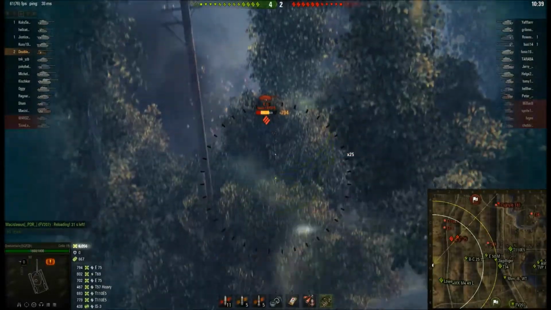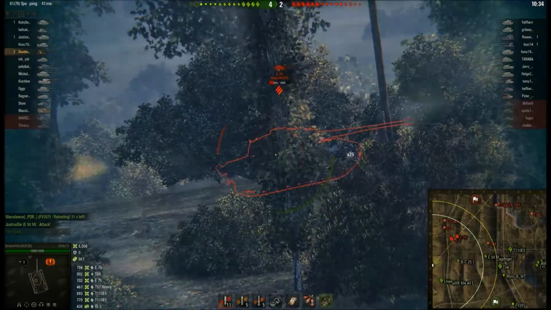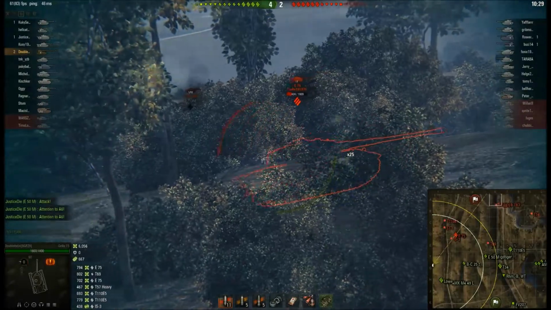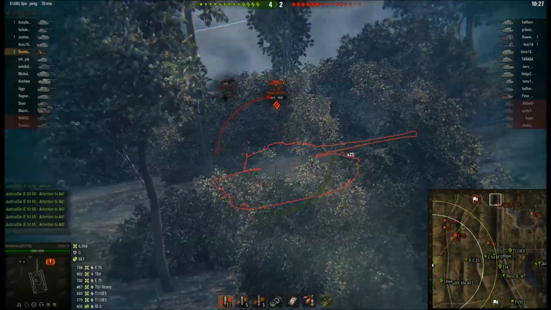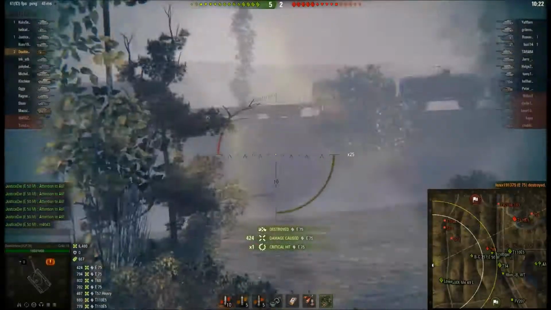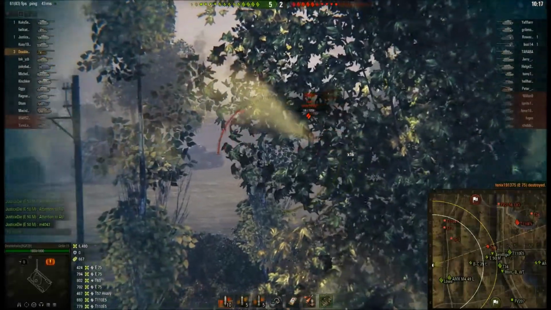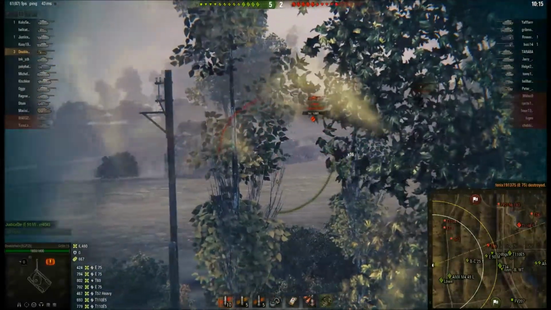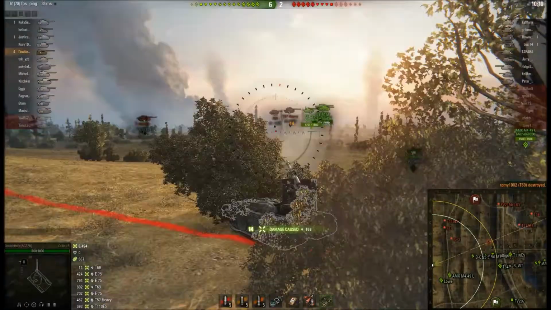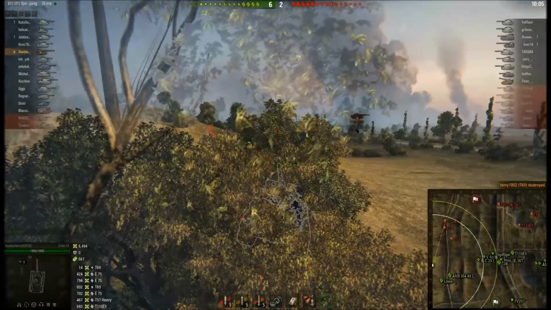So as he went out of spot, I decided to place another shot on the E75 who was popping up on the mid-reach. He got another shot, another critical, and now his roof goes away. It appears that with my first or second shot on him, I damaged his ammo rack and this made him explode. Now I'm going to take out this T69.